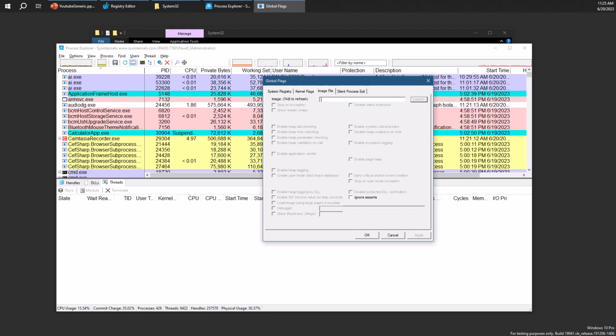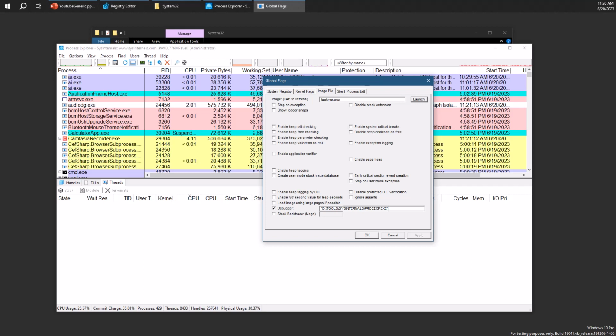What did actually occur here? If I type taskmgr.exe, and it's important to add the extension, and press tab, we can see that there is a debugger here, a value that points to where Process Explorer actually is. And this is the secret of making that kind of substitution. Every time you launch something that has the name taskmgr.exe, notice there is no path here. So just the executable name is the thing that matters. Then you can say that something else should be run in its place.